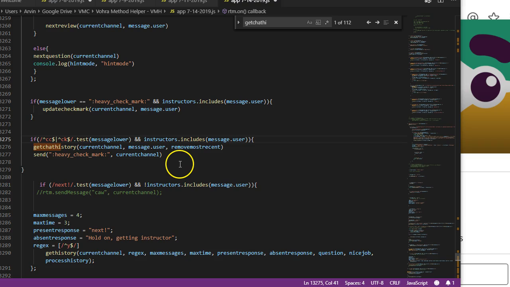The VMH commands have a lot of advantages over the Slackbot commands, obviously, because Slackbot responds to everybody, whereas with the VMH you can choose who it responds to. And more importantly, with the VMH, you can use this method to delete the command itself, so that the command is not sitting there being distracting.